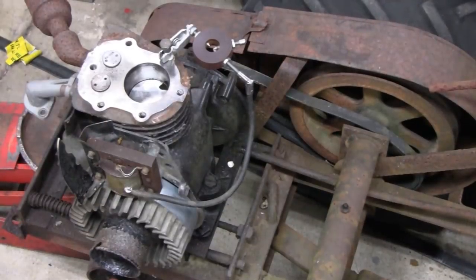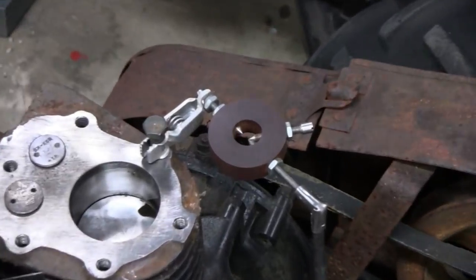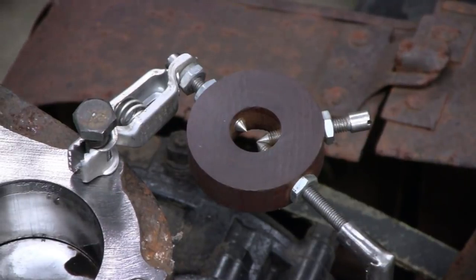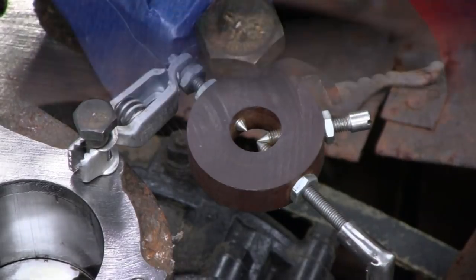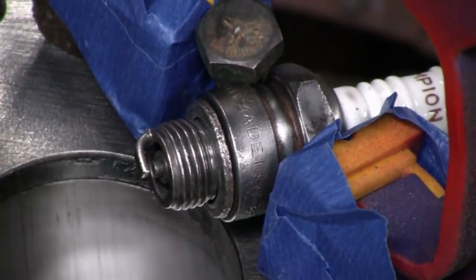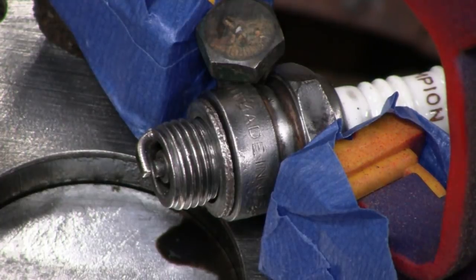All right, put the flywheel back on. Now, I'm going to check to make sure that we still have a spark. All right, we're winding it up. All right, good crack. Now, I want to make sure the spark plug is good. I'm going to throw a spark plug on there. All right, this is the plug that came off of it, and all I did was clean it up, so let's see. All right, good spark. That'll drive you crazy if you check everything out and you still can't get it running, and sometimes it's just a bad spark plug.